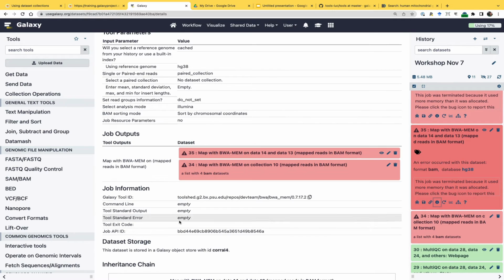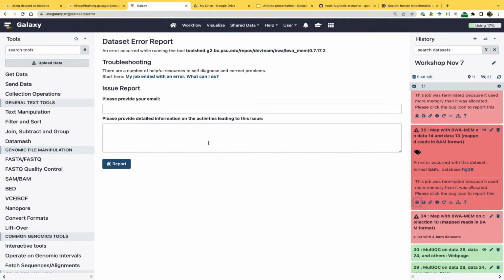Maybe I need to be an admin to see that. If you have this error and you cannot find the cause, you just click on the bug and provide us with a bug report. When we get this bug report, we know the job ID, so we can take a look at what happened.